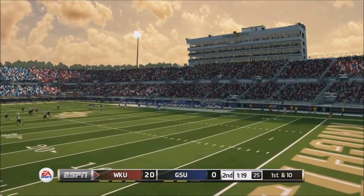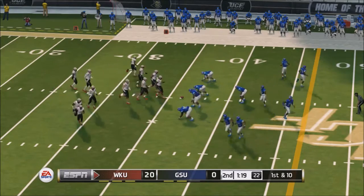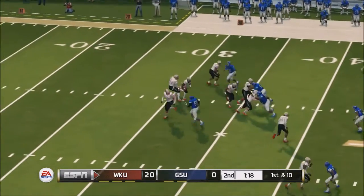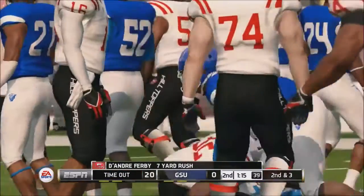They got to remember that it's a four-quarter game, and even though that first half went pretty well, things can change in a hurry. Things are on the verge of getting out of hand before we even hit the half. These next few drives are going to go a long way in determining what kind of game this will end up being. A little handoff, tackled after a decent run up the gut.